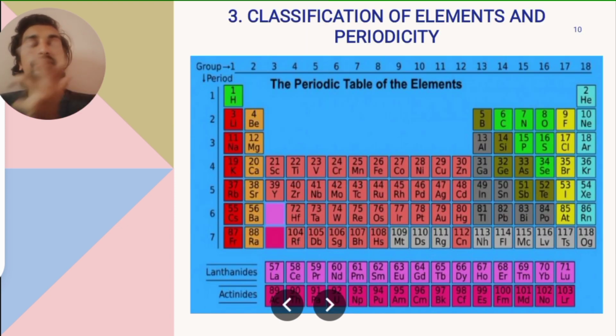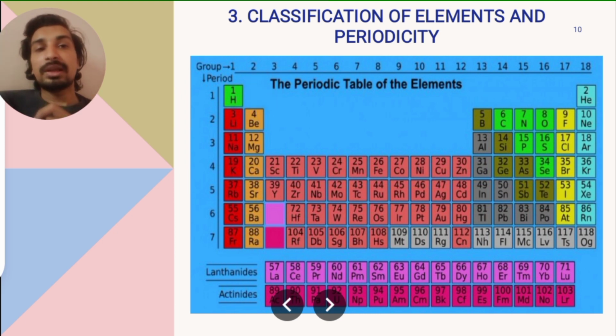And next you have classification of elements and their periodicity. So what is classification of elements? When you want to represent elements, you represent them in the periodic table. I suggest all of you to learn this entire periodic table, because learning the periodic table is very important for your examination. In terms of different groups you can learn. These are groups: first group, second group, third group, fourth group, fifth group, sixth group, like that. And these are periods: first period, second period, third period, fourth period, fifth period, sixth period, seventh period, like that.